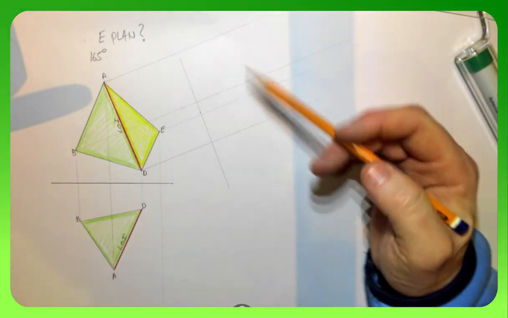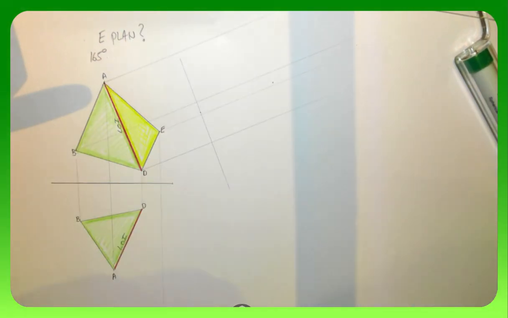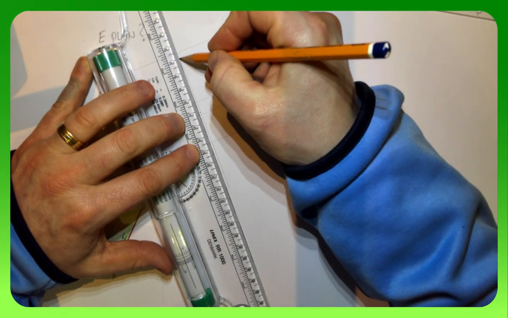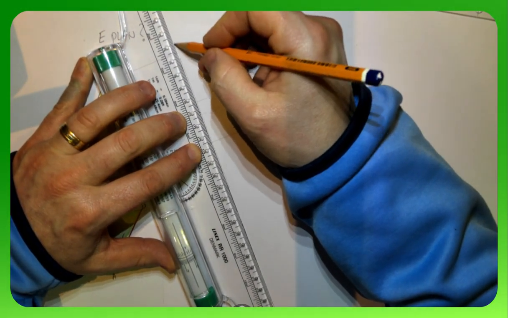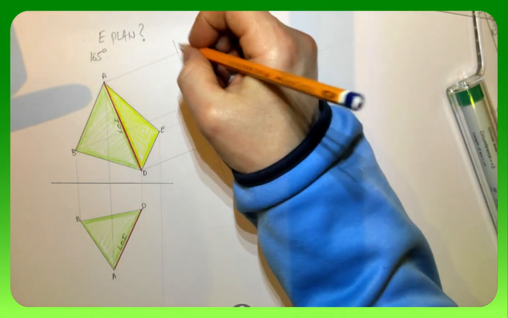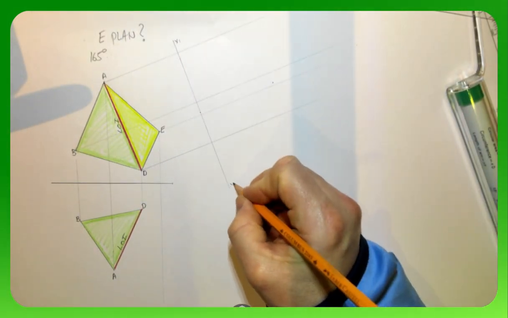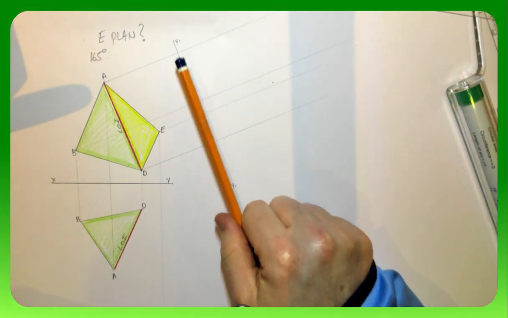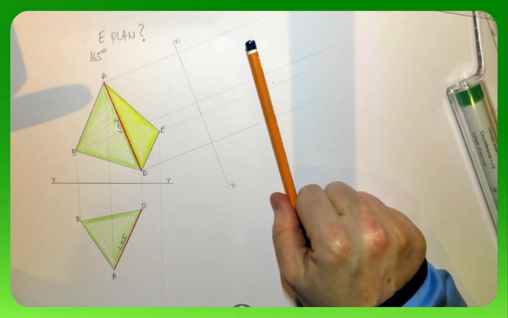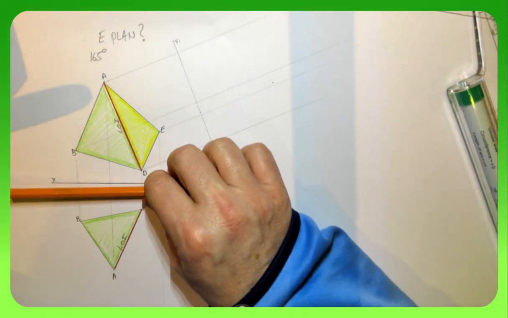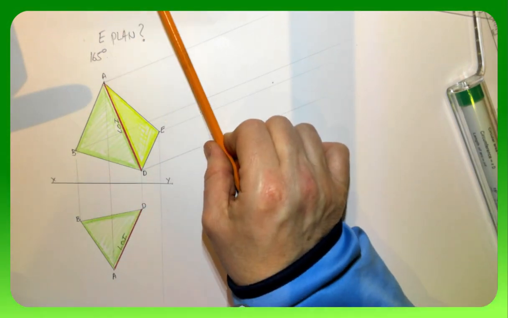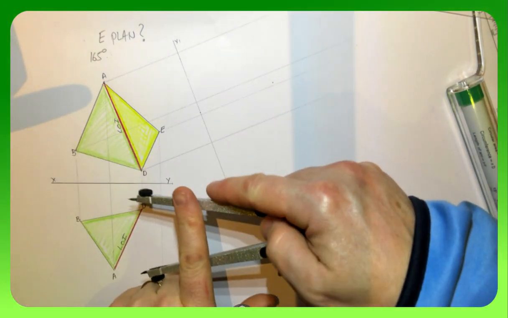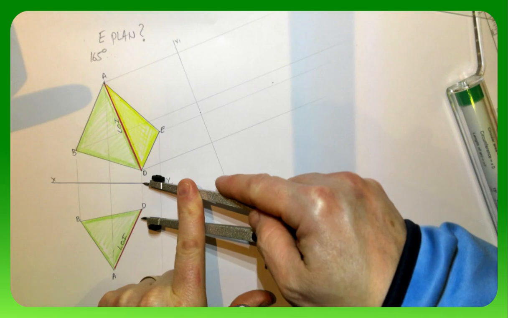Now I'm going to get the view over here of my planes again. That's my x1, y1. I'll extend it past the projection line for point A. And this is my original xy. So we're going back two views, 1, 2, from my xy down to my plan. That's what I'm measuring up here. Make sure you're accurate when you're measuring off these. So from the xy down to point D.